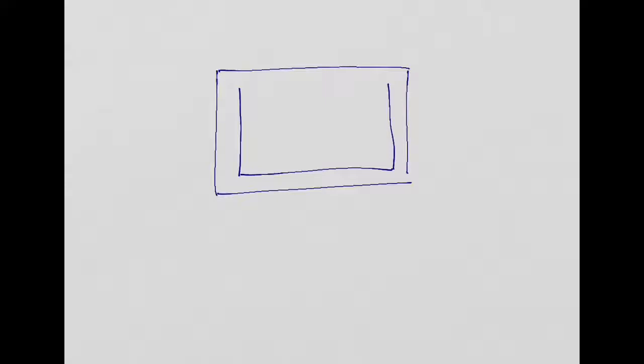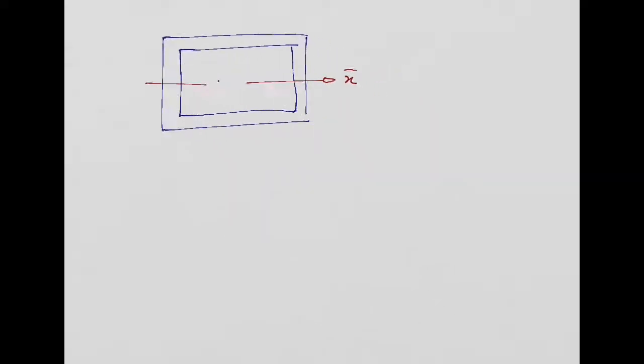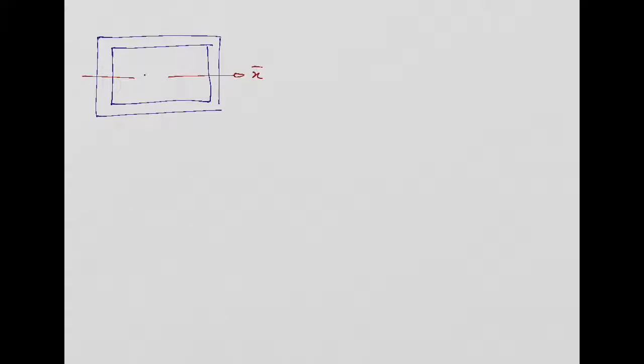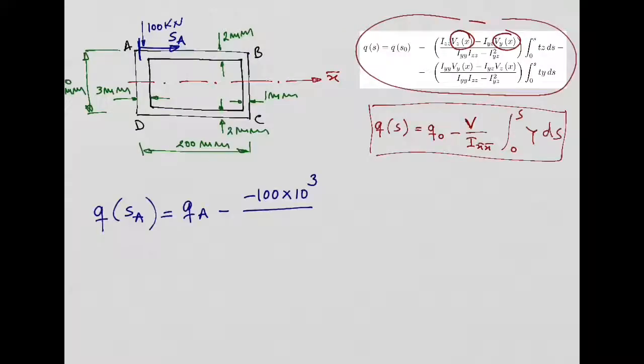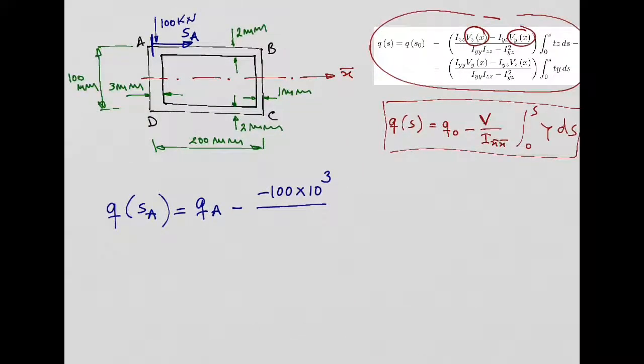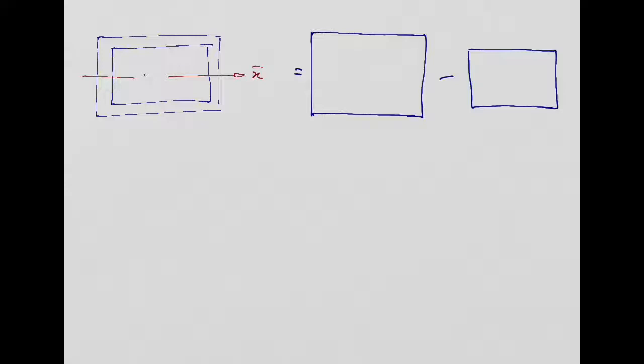So you have this cross-section, right? You want to get the second moment of area of this cross-section about this x bar axis. So what we can do is say that this is equivalent to doing the second moment of area for this rectangular cross-section and subtracting the second moment of area of an inner cross-section. It's like doing Lego, more or less. So these dimensions here are 200 and 100.